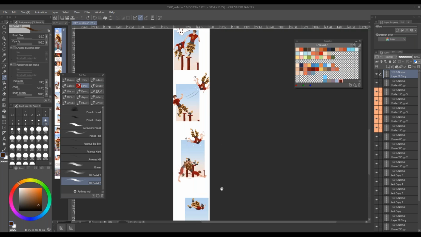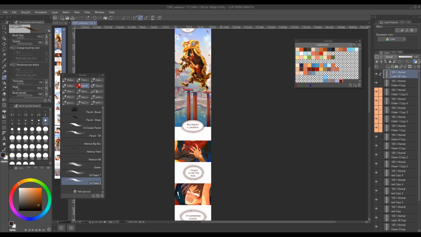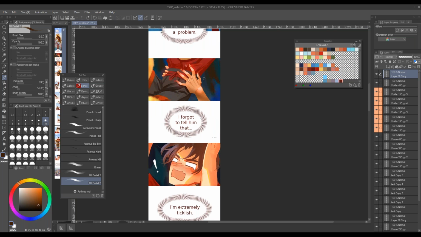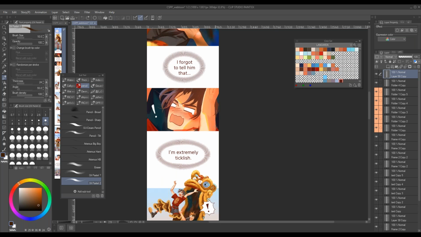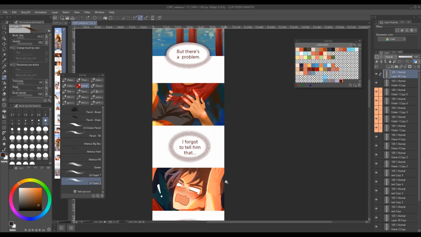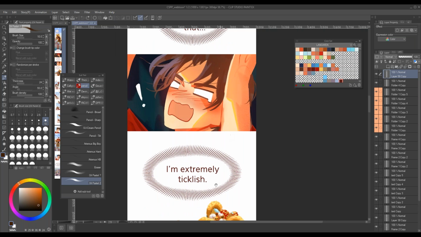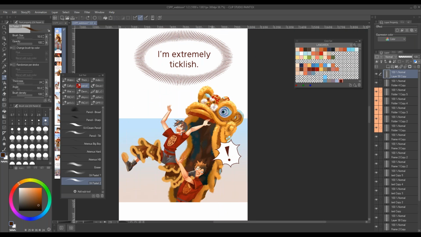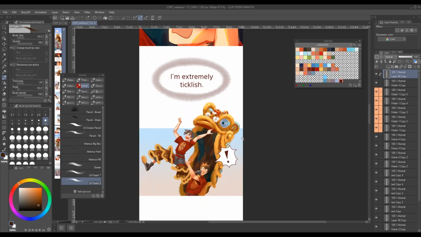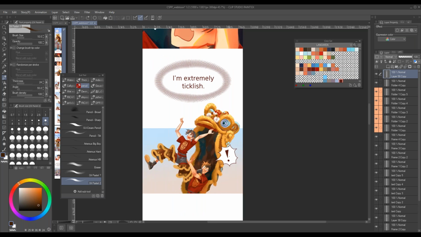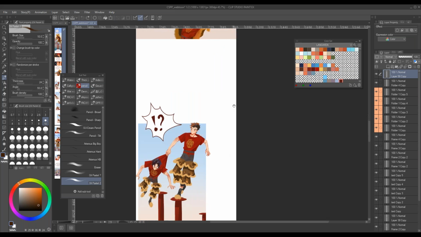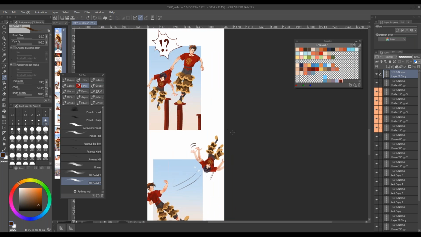But I think the general rule of thumb is, kind of, there's no general rule of thumb. It's just what flows right. If you read a lot of webtoons, I think that you will gain an innate sense of the flow of panels, which will just automatically come out when you're doing your own webtoons.